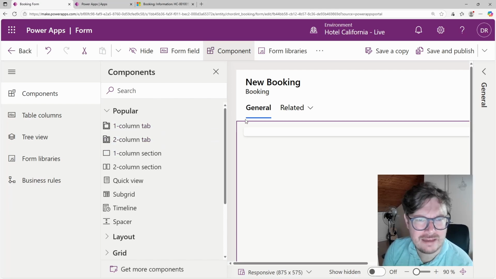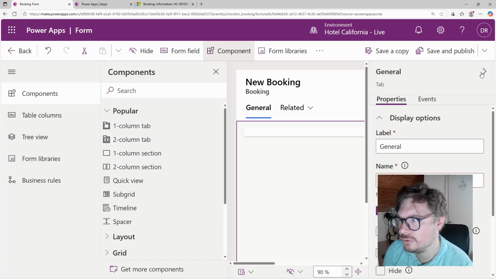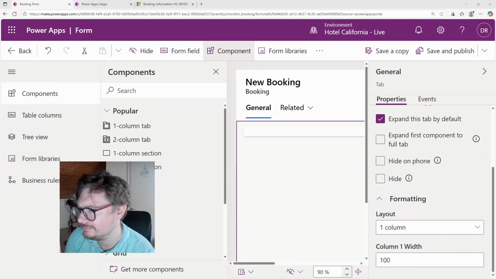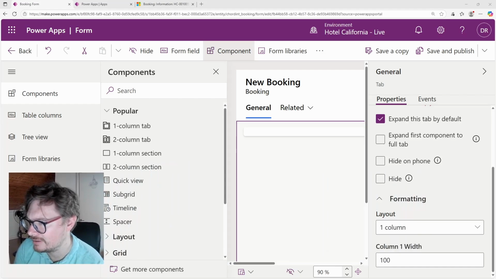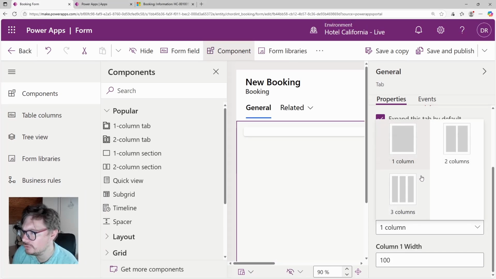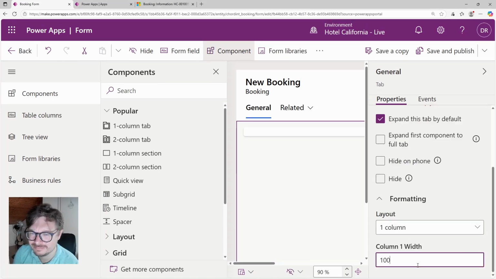And then we can have either a 1 column tab or a 2 column tab. You can change it here, or if we go to general, and then if I scroll here, let's say move my head again. I've moved myself over here because this might be a safe space. So here you have formatting. You can also change it here as well to 1 column, 2 column, 3 columns, and then column width is 100, etc.